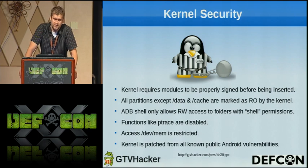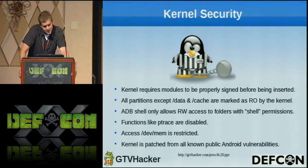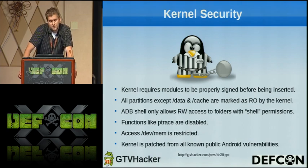Just to briefly go over the kernel security, the kernel requires modules to be properly signed. So you can't just create a new module and insert it into the kernel. That's something that we've found a way to overcome, and we'll be talking about that as well. All partitions, except for data and cache, are read-only, so that prevents us from changing anything in the system, which would be useful if we could. The ADB shell only allows you to read-write to folders with the shell permission, which is pretty much nothing on the box. There's also access to dev/mem, which is restricted to the normal shell user, so you can't just go into memory and mess with stuff either.